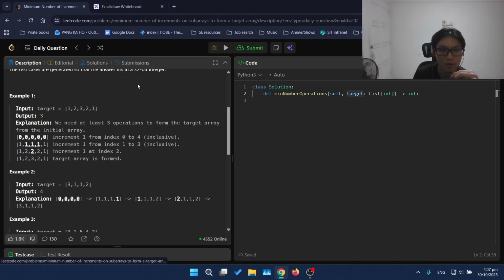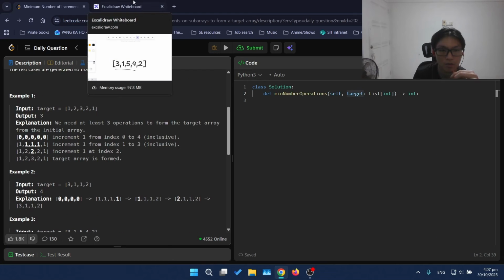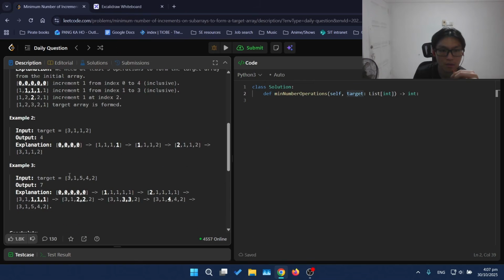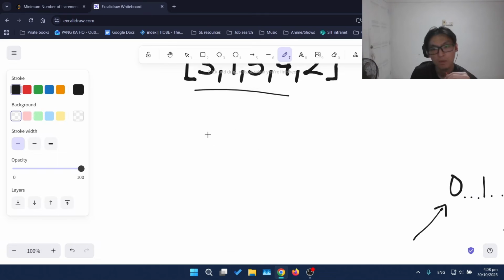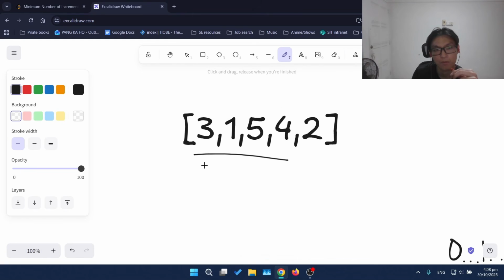Minimum number of increments. Maybe we can say, starting from the first position, we actually need 3 lines. 1, 2, 3.